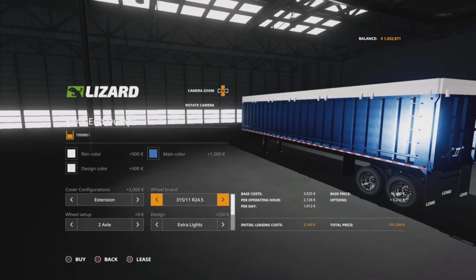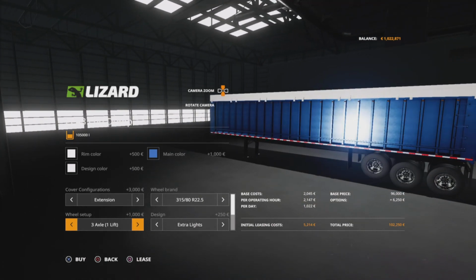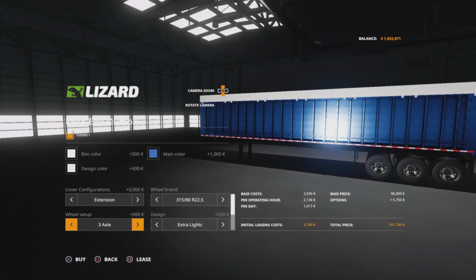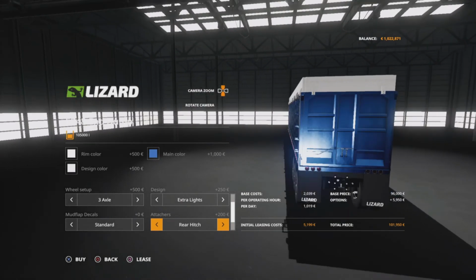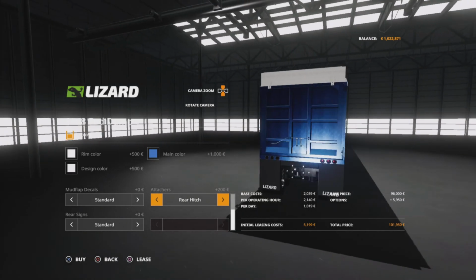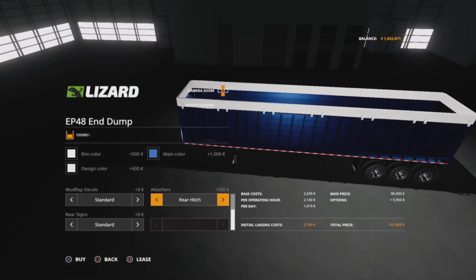Wheels, can't really get that much of a close-up on them. I think there's just two to choose from on it, so we'll go for that. I don't want all those wheels like we had before in one episode. That just looks ridiculous. I think we'll go for a 3-axle. We'll have the extra lights on it. Mud flap, standard. Yeah, we'll keep that. Attachers, what does that do? Rear hitch. Oh, that's interesting. Rear sides, road train oversized. No, we don't need that. We'll have the rear hitch though, just in case. We probably might be able to hook a few of them up together if we end up with massive fields. Right, we'll buy that.